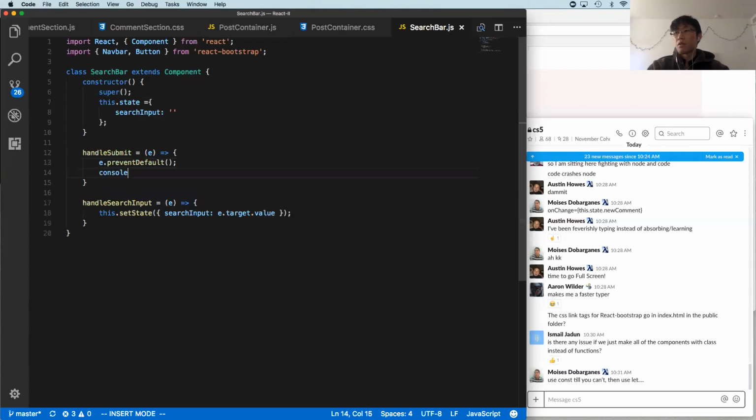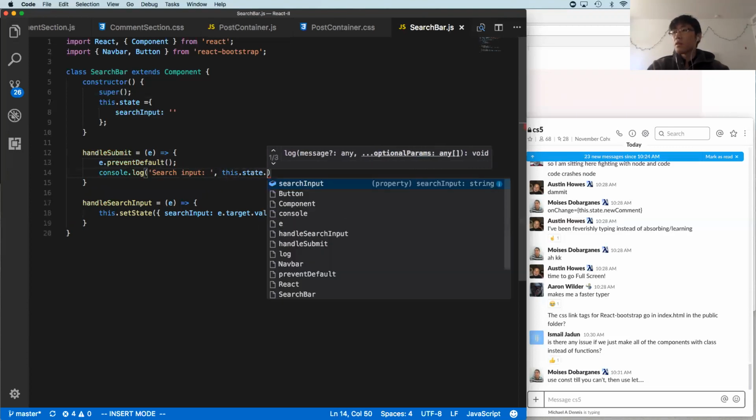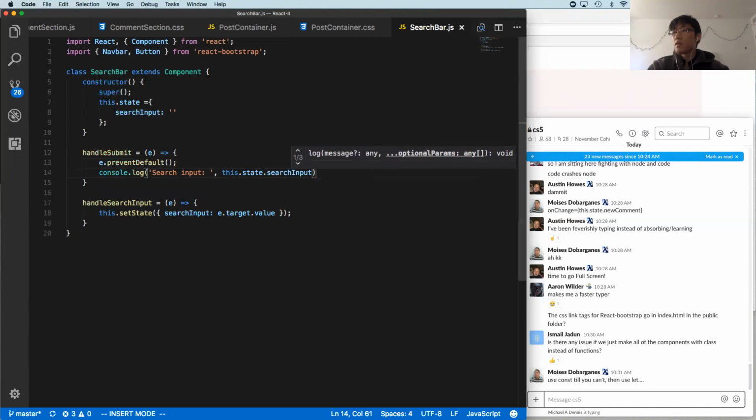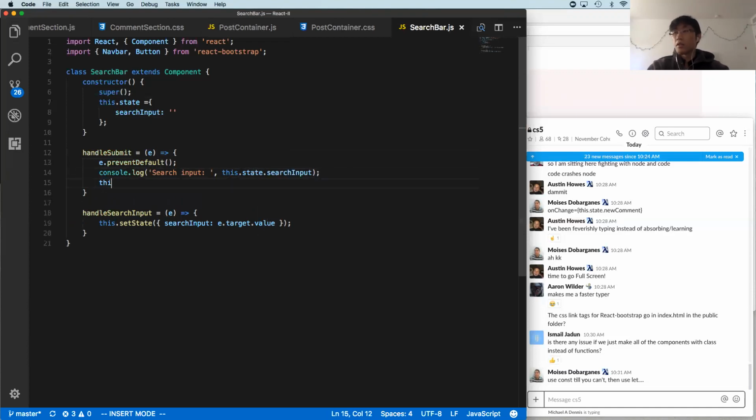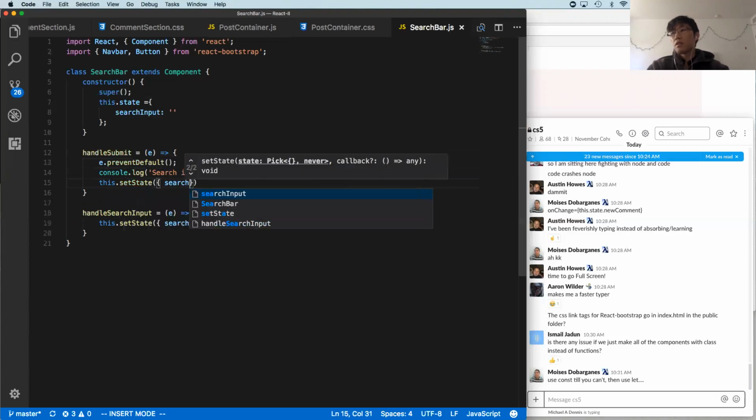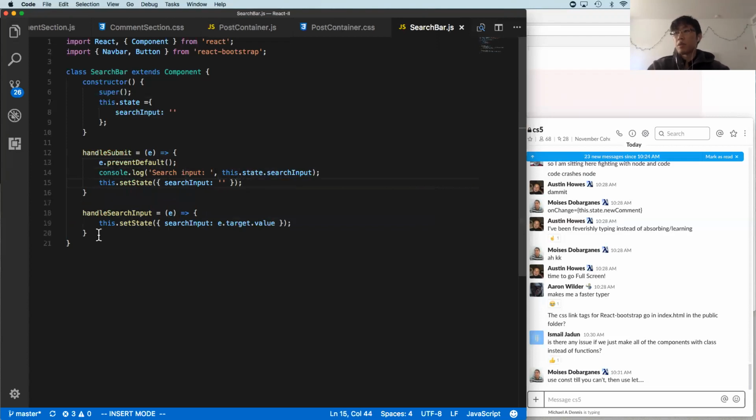And this will just console log searchInput, and then this.setState of searchInput back to an empty string in order to clear out that input box.